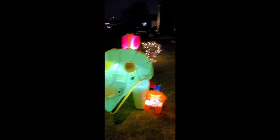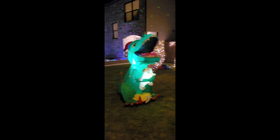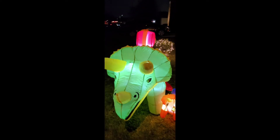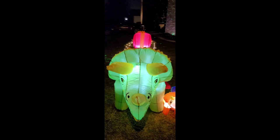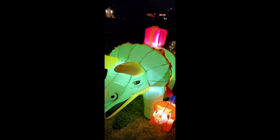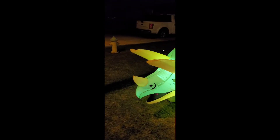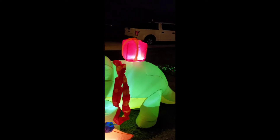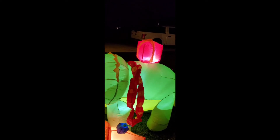Excuse my heavy breathing — I just put up three of these things. The width of it, from the baby's right ear all the way to the left side, is a little under four feet. It's almost eight feet from the front of her horn to the tip of her tail — they say seven and a half, and that's pretty close. From the bottom to the top of the present was 55 inches.